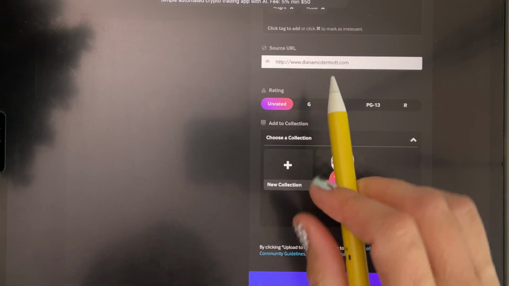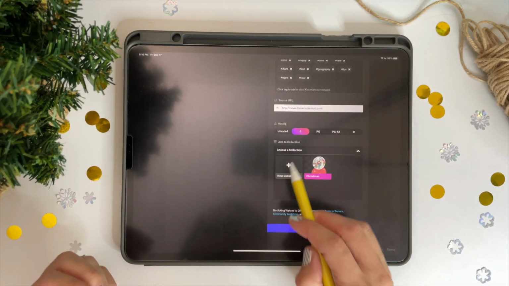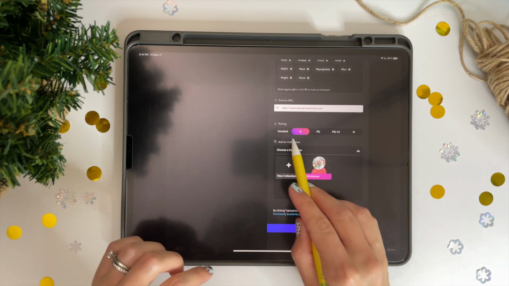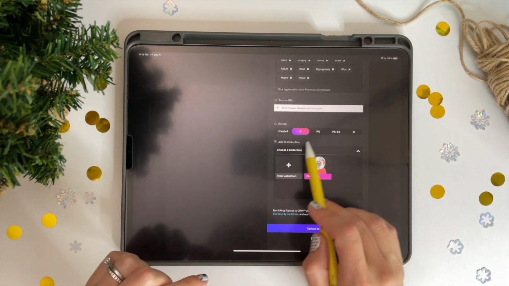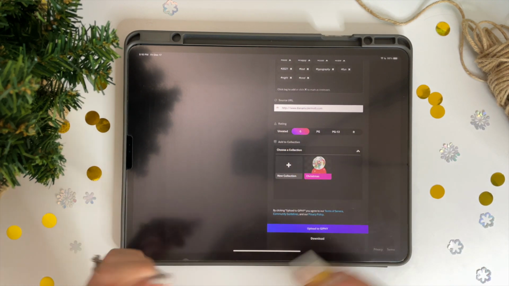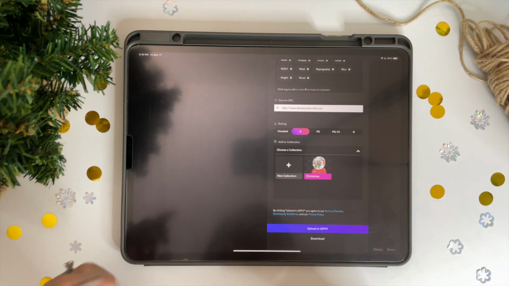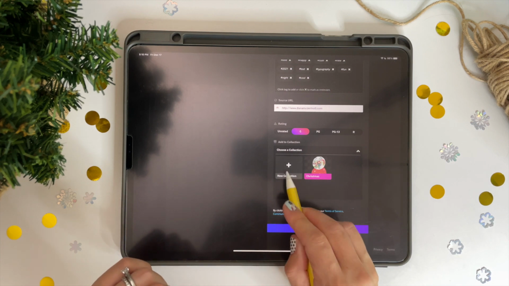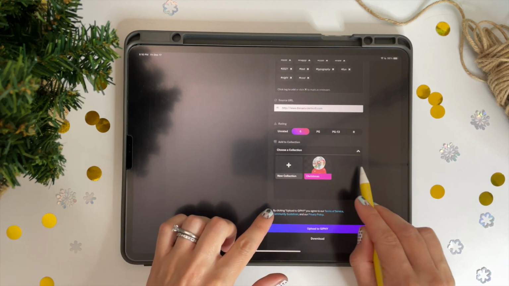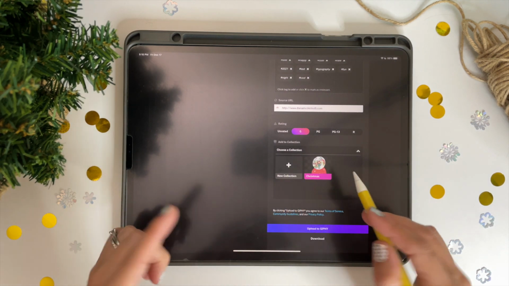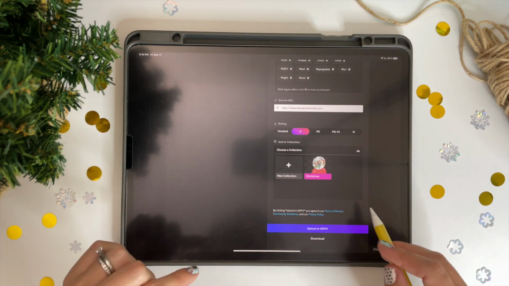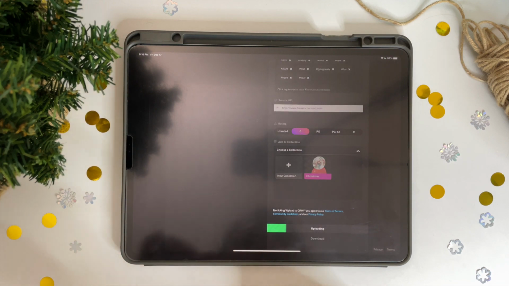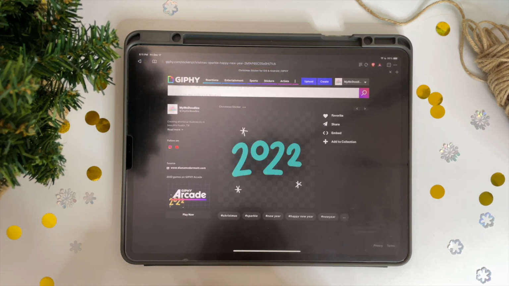Okay, and then you could just go through and add in all your tags, and you can give it a rating. So all of mine are G, so I'm just gonna push G. I feel like it's better to give it a rating than to leave it unrated. At least this narrows it down for people who are searching. Then you can add it to your collection. You can make different categories here, and it's nice because they're organized by different folders or categories. But for now, I'm just going to push upload to GIPHY. Okay, you can see it's pretty fast.